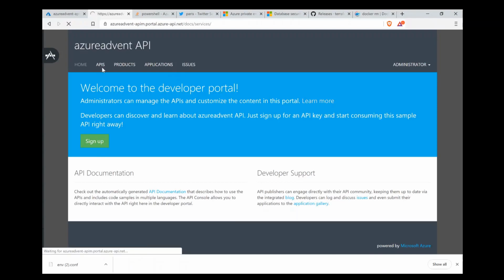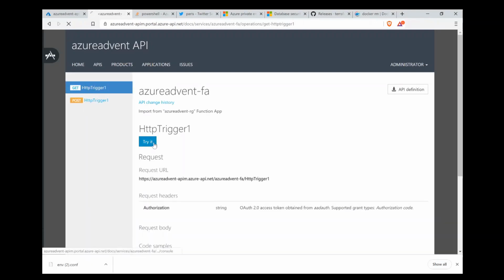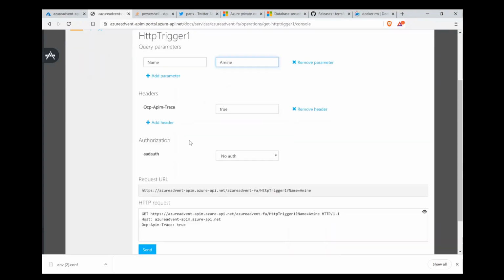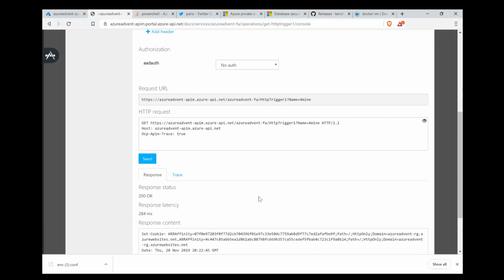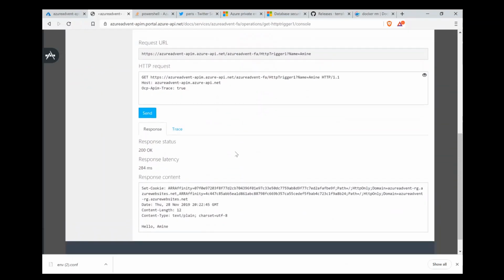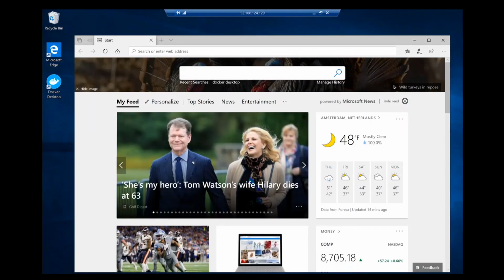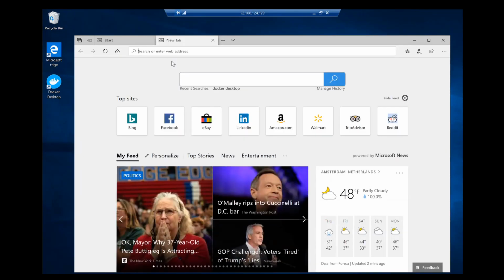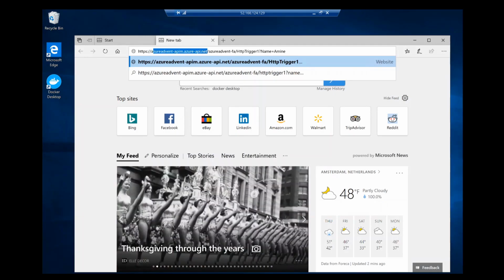Sign in. Oh, wait a second. Right here. Try it. Add parameters. It was name. I removed the authorization for the demo. And if I copy the same URL and I paste it here, and instead of this URL, I'm going to use localhost.